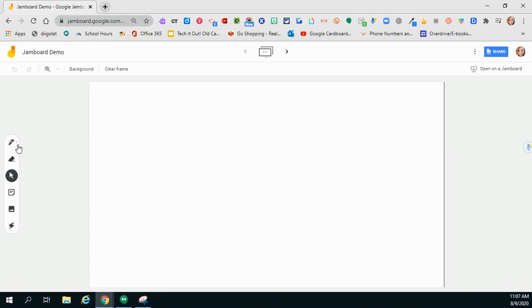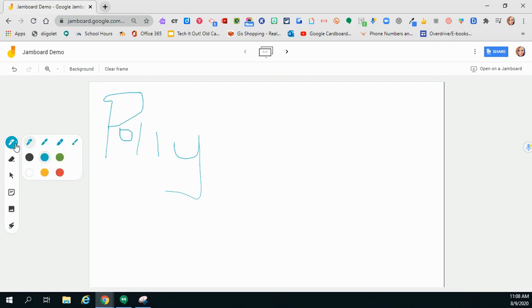The first one is your pen. There's a little tiny arrow right here next to the word pen. If I select pen and click on it, now I have 4 different options of pens that I can use, and I have different colors. This very first one, maybe I want it to be this blue color, and I'm going to type my name. Now I am using a mouse right now, so a stylus works great with this. So there's my name, Polly.